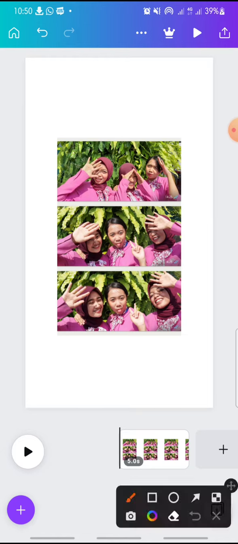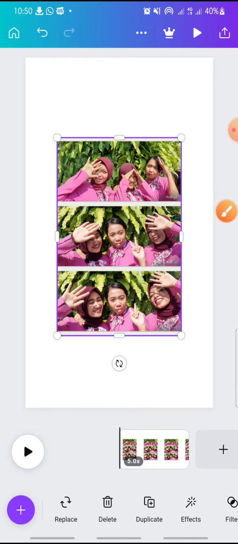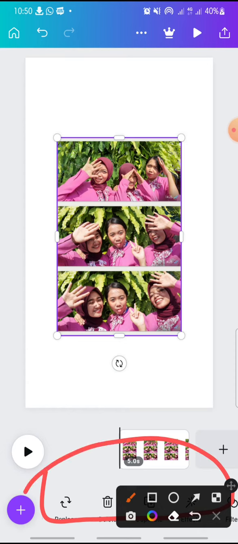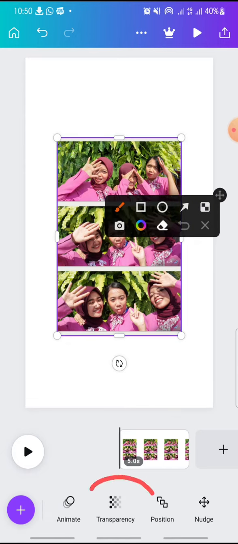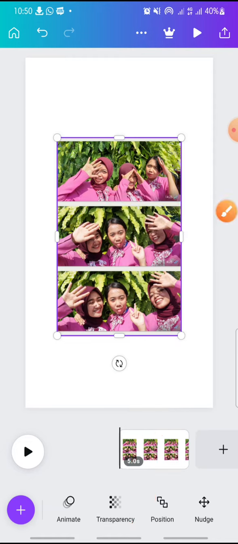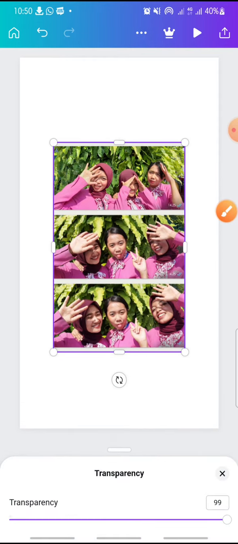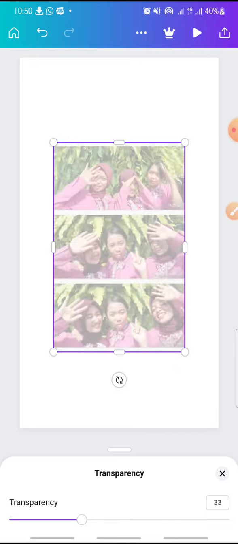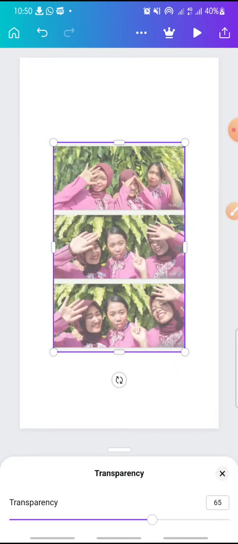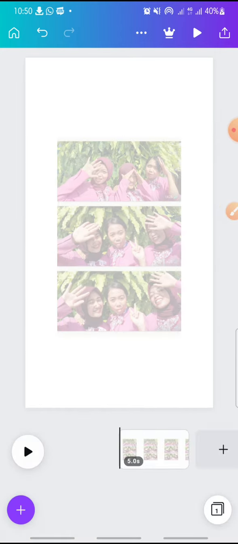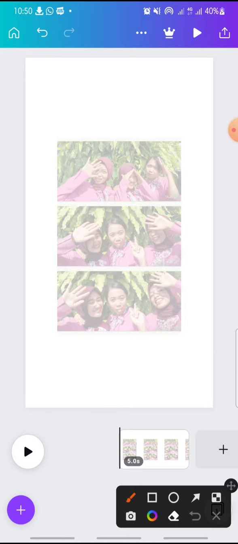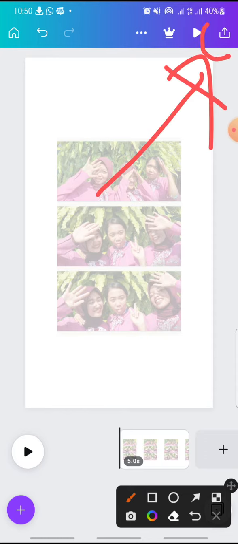simple. So you just click on your photo, and then at the bottom in here at the menu you can swipe until you can see transparency. This one, click on it, and then in here you can set the opacity or transparency to left or right like this. And after this you can go back, and after this you can export the photo.